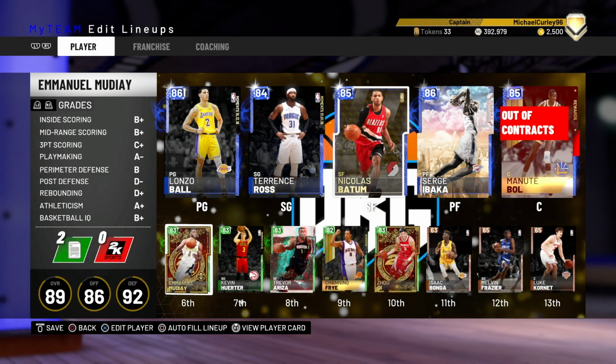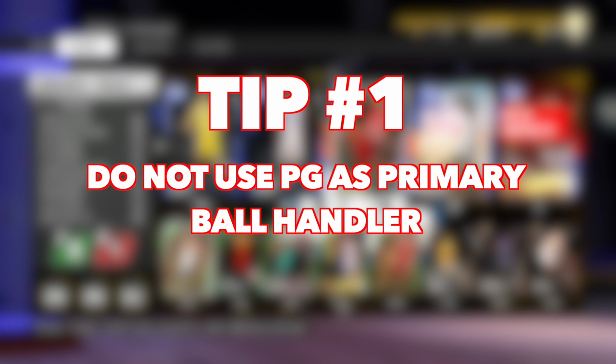So yeah, now I'm going to put the tips that I can give you. I've played this challenge twice. I've used 2 complete budget squads and I've managed to beat it once. So tip number 1, I would advise you guys, if at all possible, do not use your point guard as the primary ball handler because Tony Parker is just absolutely clamps.